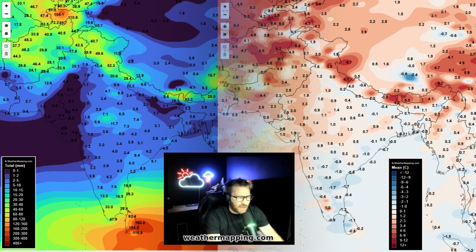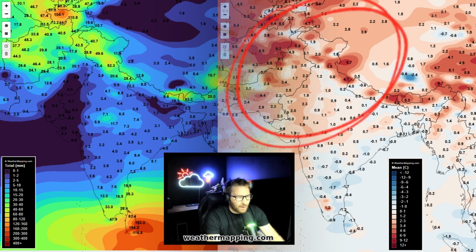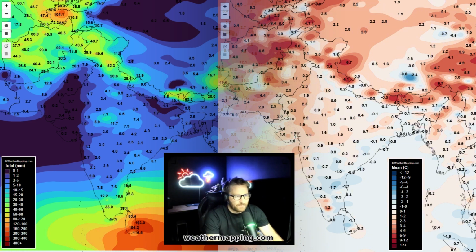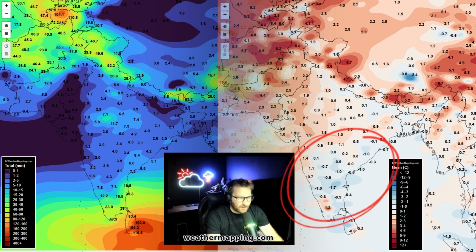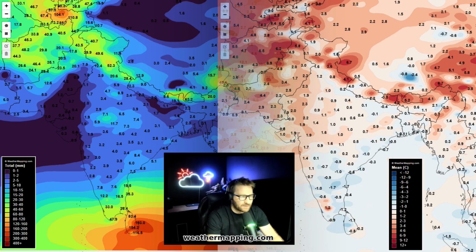At a national scale, the temperature map shows us a warm-leaning signal across the northwest and far north, while broad portions of the peninsula interior are trending cooler than normal. The strongest positive departures show up towards the northern tier and parts of the northwest, while the more persistent negative departures are concentrated across the interior sections of the south and parts of the east central belt.